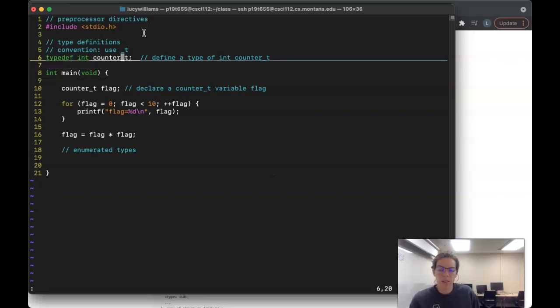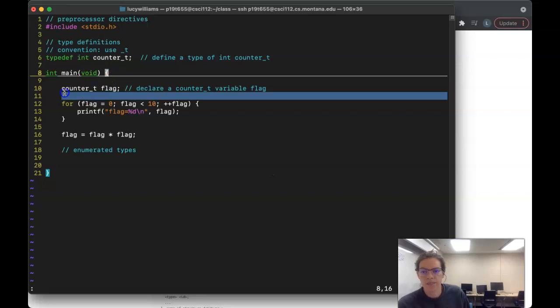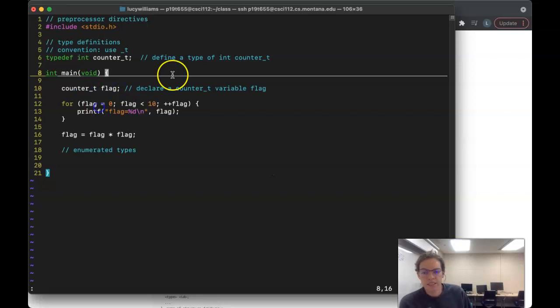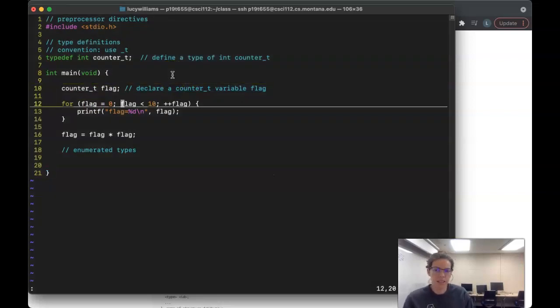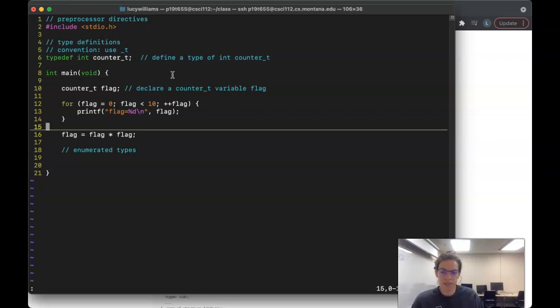For example, after I have declared this, I can now declare a counter_t variable here, and it's called flag. Just to show that this behaves just like an int, here's an example of using it in a for loop. Here I'm performing multiplication on the flag variable, so you can see that it just behaves like an int.